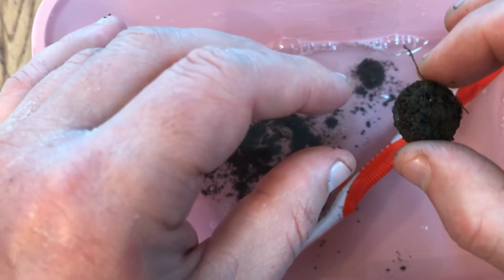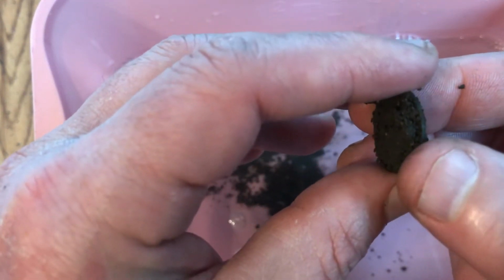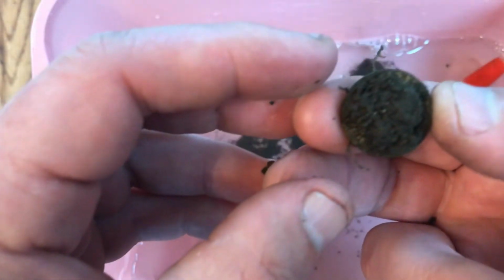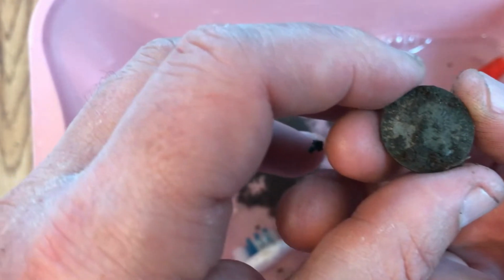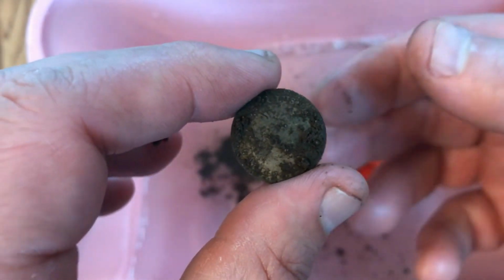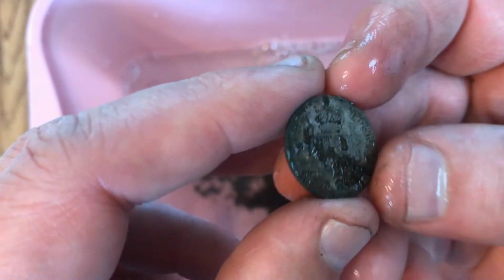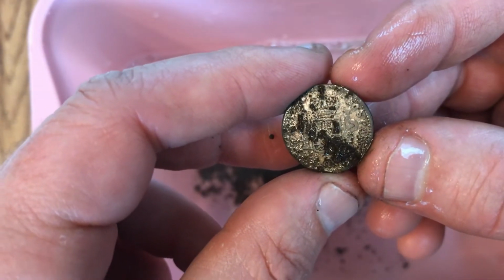Man, this is pretty exciting. So see how it's so thin? That's what got me really excited yesterday, because I know a little thin coin like that can only mean something old, something cool. Alright, I just popped it. It's getting clearer. Man, I hope the light's good in here. Let's give it a little wash. Oh yes, that's gonna be nice. Oh yes, lovely. Look at that.